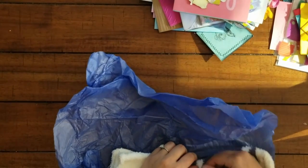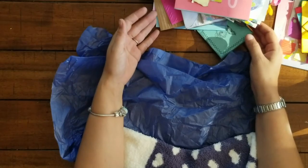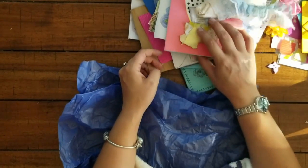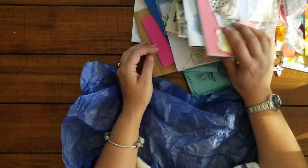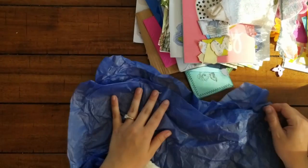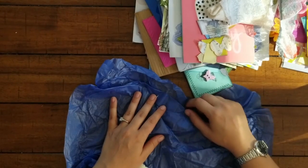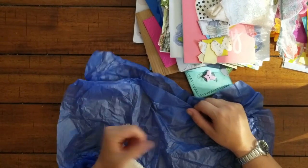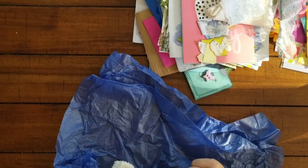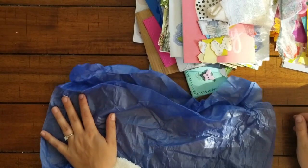Thank you so much, Tammy. Everything you got me was so incredible. You gave me so many great ideas for future crafts, for future swaps. I cannot wait to begin using all of this stuff, and who knows, maybe you will receive some of it back in some of our future swaps we have going on.